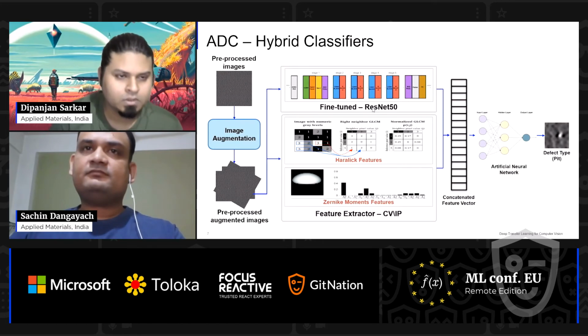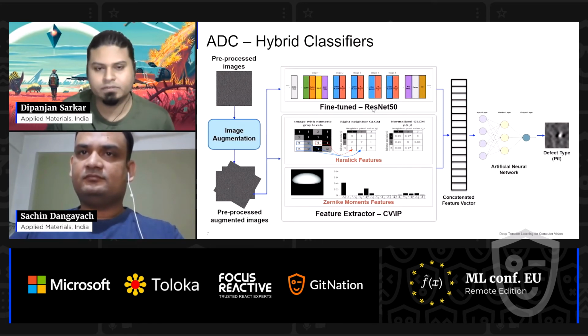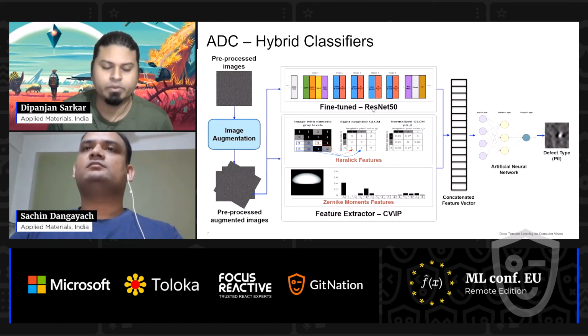Here we apply a hybrid classification system where we fine-tune a pre-trained ResNet model to extract the deep features, and we also use traditional image processing based features like gray level co-occurrence matrices and Zernike moment features. We combine these to form a fusion feature vector, and we pass it through a deep learning net to do the final level of classification. We also do some image augmentation, especially where we have less data, because we can't afford to have a lot of data at the semiconductor electron microscope level scans.